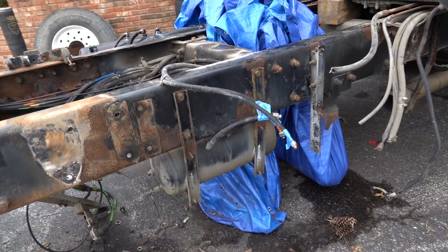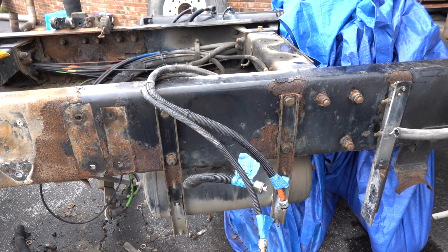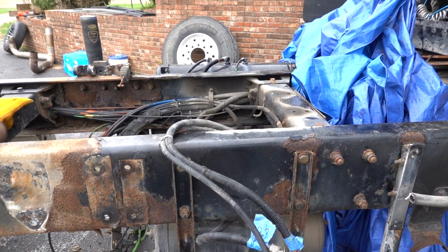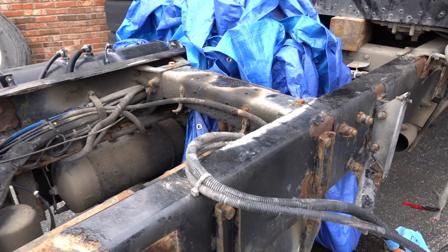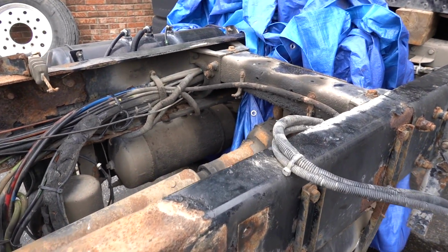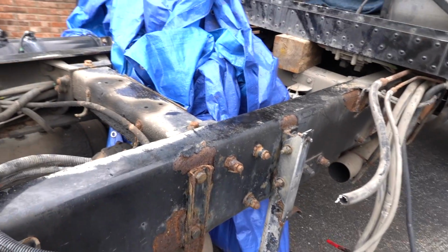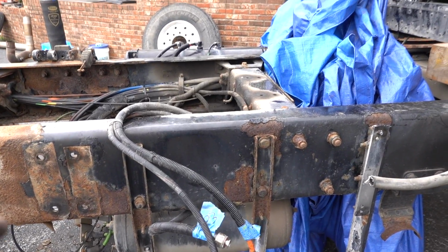Working our way down the frame, getting everything cleaned up. Wanted to pause for 1 second, really to kind of ask you guys stuff. And again, I'm the first one to admit that this is, you know, probably somewhat out of my league. I've never messed with any of these things. I don't really know how the air systems operate completely on these trucks. So originally, way back when, I was like, man, this thing's got 3 air tanks. Maybe we don't need that one. You guys yelled at me and mentioned something about it being part of the air dryer, I believe. So I want to kind of go over this a little bit with you guys, and maybe you guys can drop some comments, email me, DM me on Instagram, and kind of help me out here.